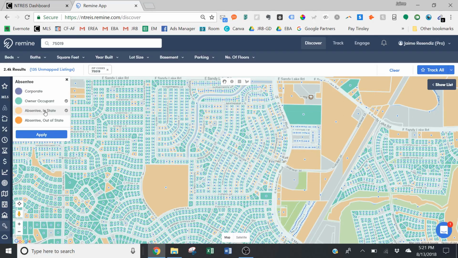So essentially it's more of an investment home, and you can identify which properties have in-state and which properties have out-of-state owners, and you can craft your message accordingly. And you can get a twofer on this one. If you know a property is absentee owned, meaning it's more of an investor property or somebody is renting out that property, then you can send a very carefully crafted message to the actual property address and get a buyer.